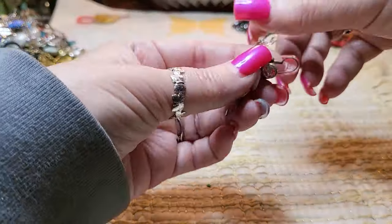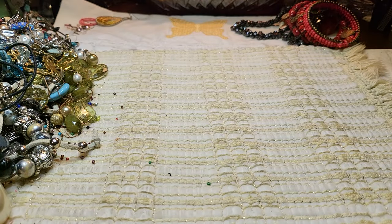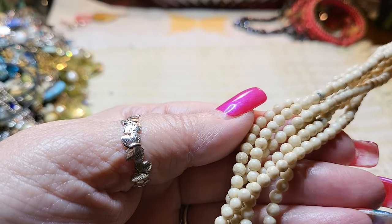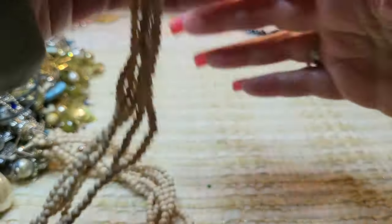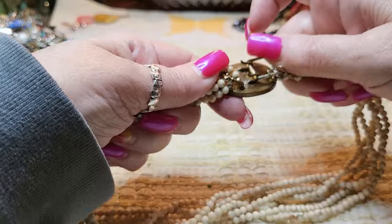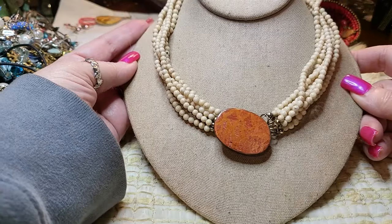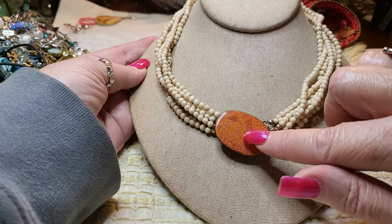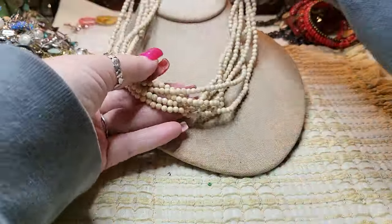Oh, this is pretty — an acrylic glass earring on brass. Oh, this is nice — these are real stones. It's like jasper. That's beautiful, and this is the closure. You can wear this in the front or in the back. Very nice. I don't know what this is — if it's a stone or something — but it has something over the top of it. These are definitely real stones. These also could be pearl or white coral — they kind of look like white coral. I'll look at them and see if I can figure out what they are.